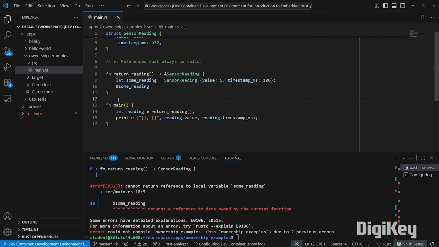This helps prevent errors that you might come across in other languages, like dangling pointers, use after free, stack frame corruption, and accessing invalid iterators after the underlying data has changed. That's like doing things like a for loop where then you change the iterator number. That can lead to a lot of problems. So just remember, some reading goes out of scope at the end of this function because we're not returning it, we're not returning ownership, and so this reference is no longer valid. The compiler catches that and throws an error.